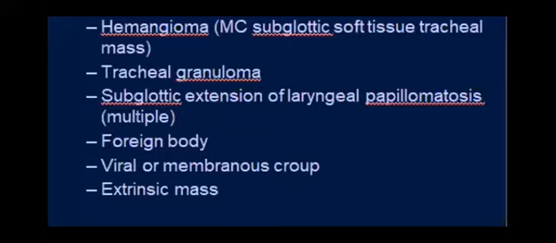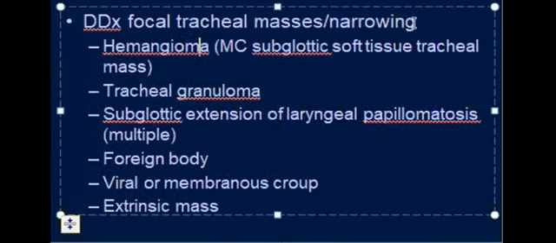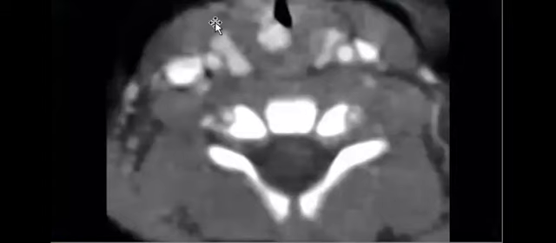General compression. Yeah, so this is what's called differential diagnosis of focal tracheal mass or narrowing, okay? One of the most common can be hemangioma, especially if I show you this picture in pediatric patients. So if you mention hemangioma, they like to ask you about some syndrome. Do you remember any of them in hemangioma?